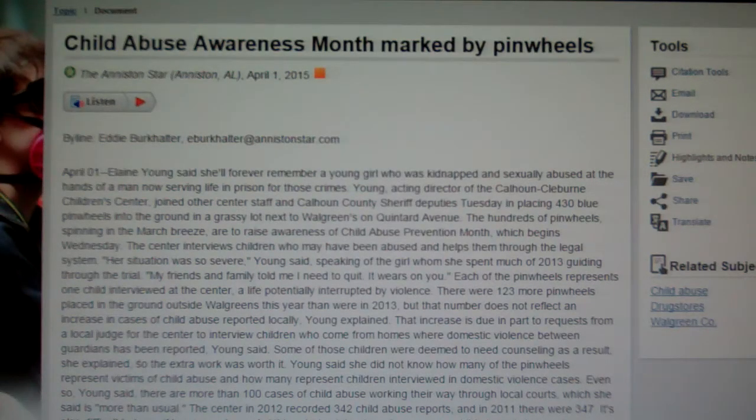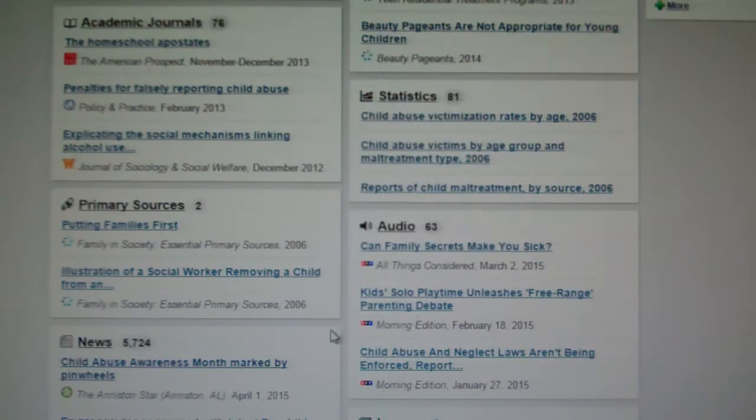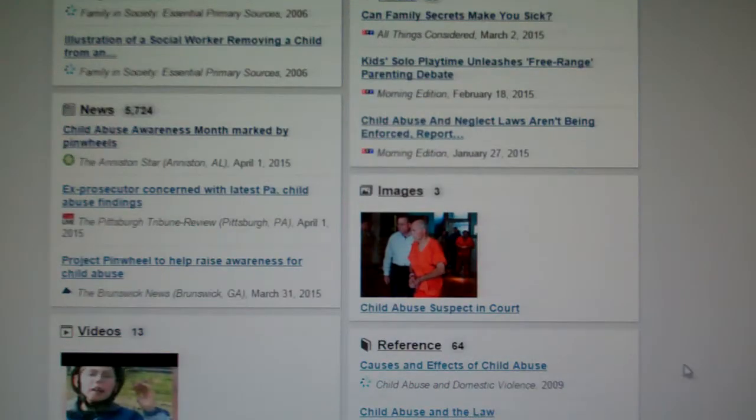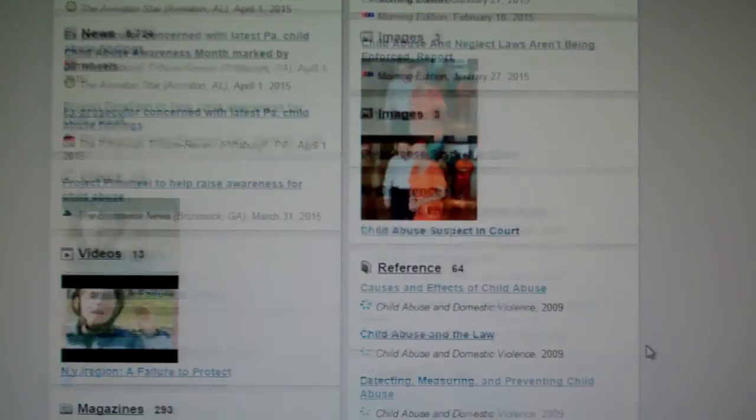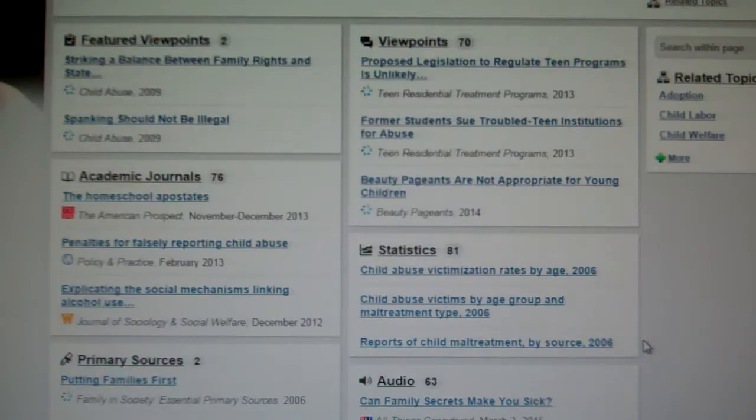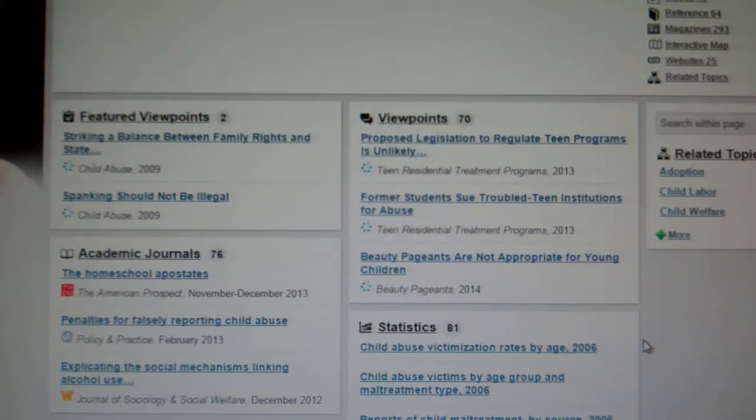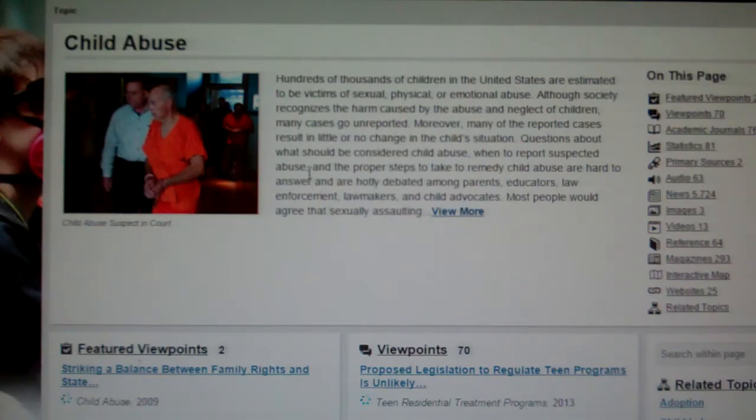So again, your goal is to look through this wealth of resources in the database, and find two that will support your particular point of view. Now with a topic like child abuse, it's not going to be pro or con. I don't think anybody in their right mind is in favor of child abuse. That's silly.